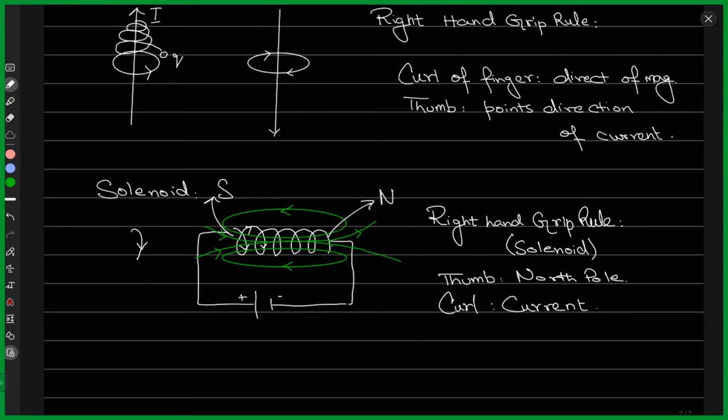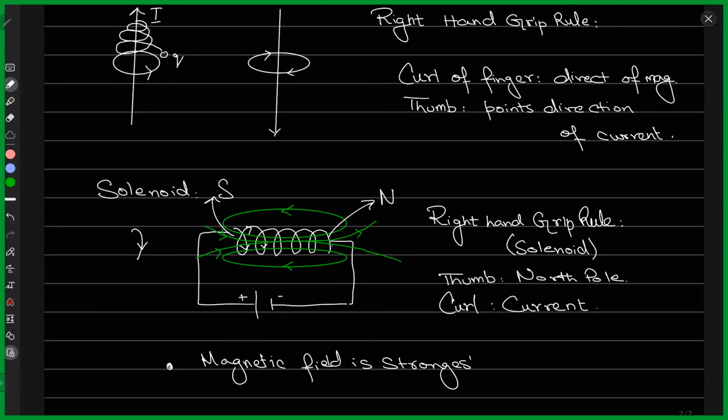Do I have more space at the bottom? Okay, so in this case, for a solenoid, the field is very strong inside the solenoid, right? That's where the magnetic field is the strongest. So magnetic field is strongest inside the solenoid, because that's where the most influence is from the current.